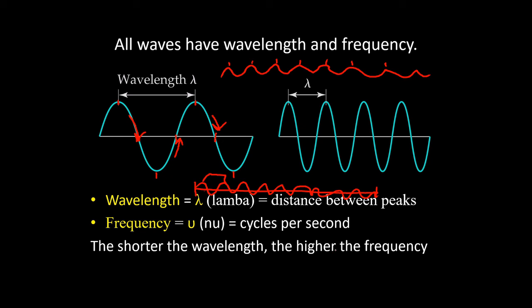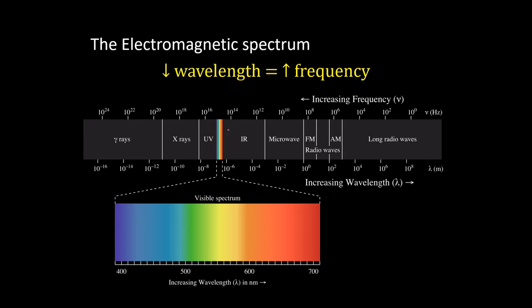So the wavelength and the frequency are actually inversely proportional. As the wavelength goes down, the frequency goes up, and it must, because the speed of the light is constant. If the light is traveling the same distance in a second, but you can fit a whole lot more wavelengths into that distance, then the frequency has to be higher.